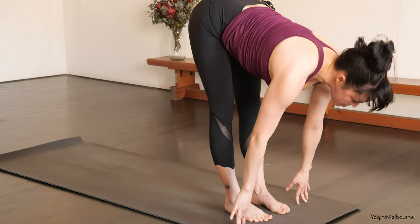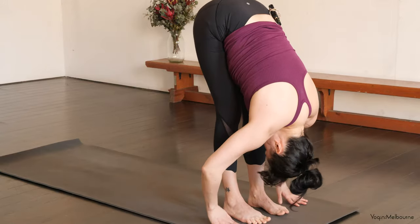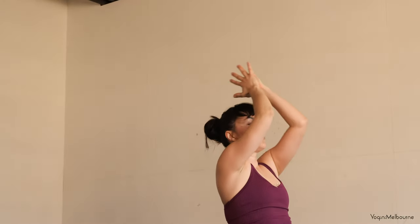Inhale, halfway lift. Exhale, fold. Taking the arms out to the side, inhale. Palms and hands come together. Exhale, draw them down through the center line, releasing the arms down by your side.